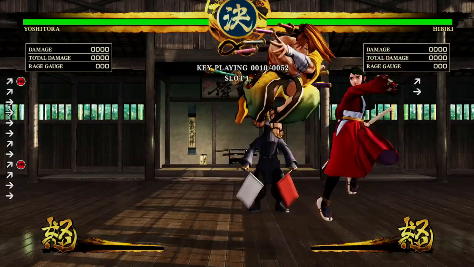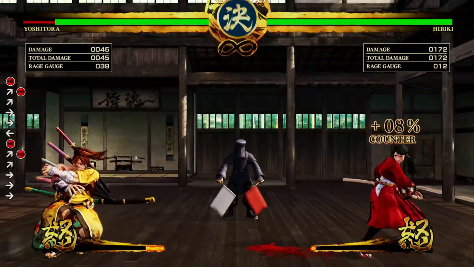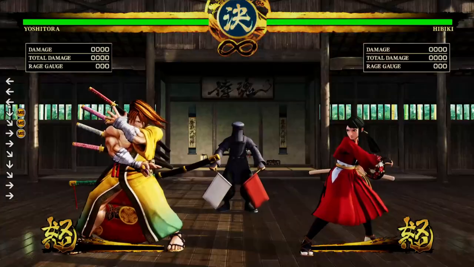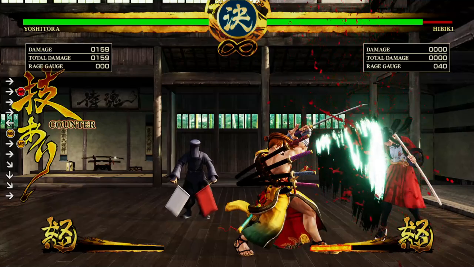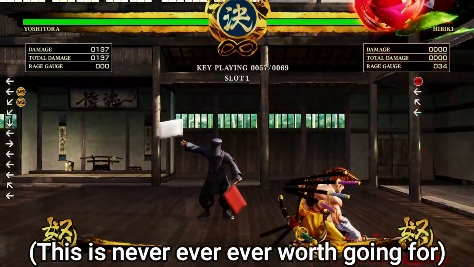The only true weakness of this air attack is that it trades disfavorably in air-to-air interactions. But luckily, Yoshitora has some great anti-airs in Sina Deshko, Shiryuri, 66C, 2B, and even sometimes B Tsubaki.